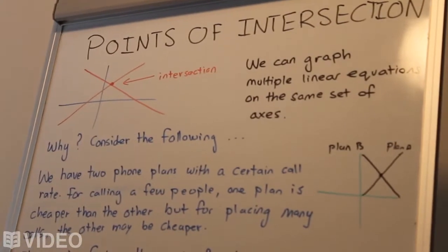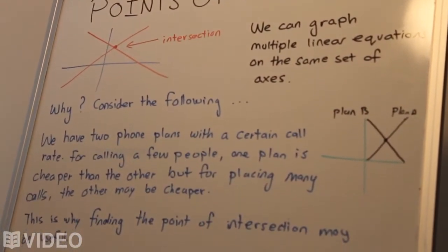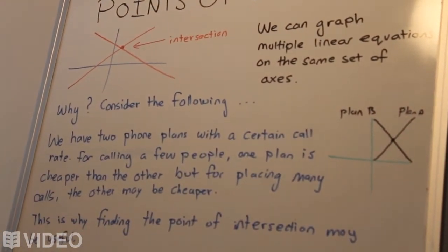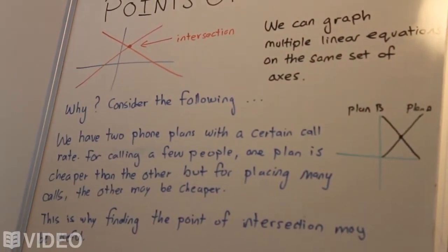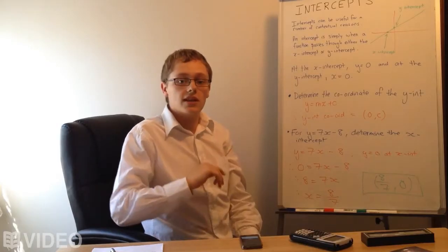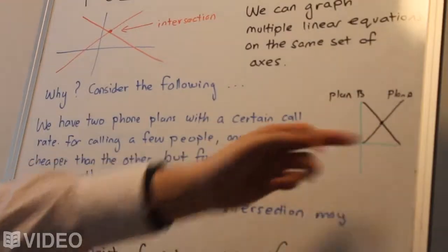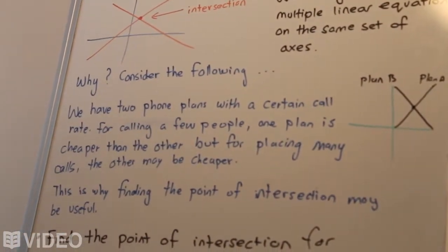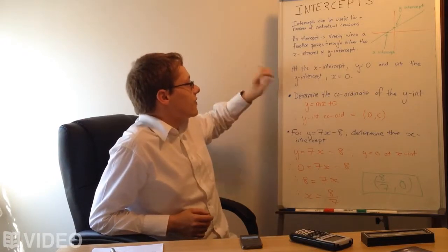And in case you've forgotten what intercepts are, we have a linear equation on the board that's on the Cartesian plane, and we have an x-intercept where the equation cuts through the x-axis, the horizontal axis, and we have a y-intercept where the function cuts through the y-axis, which is the vertical axis. An intercept is simply when they pass through either one of those. So we have one x-intercept and one y-intercept on our actual linear function.